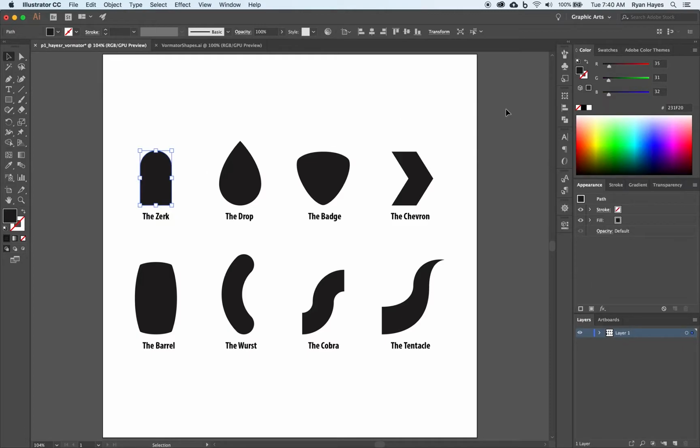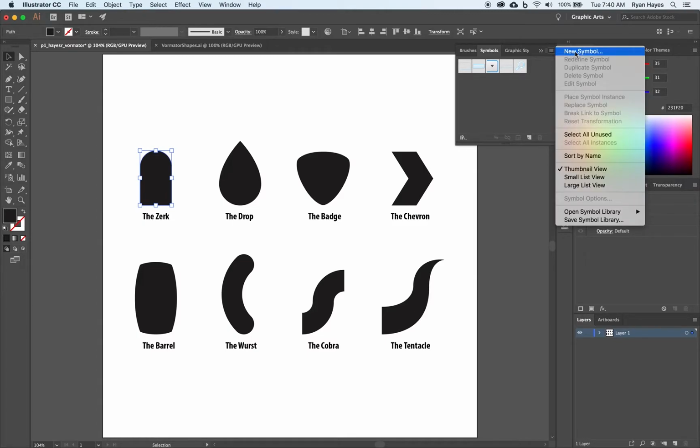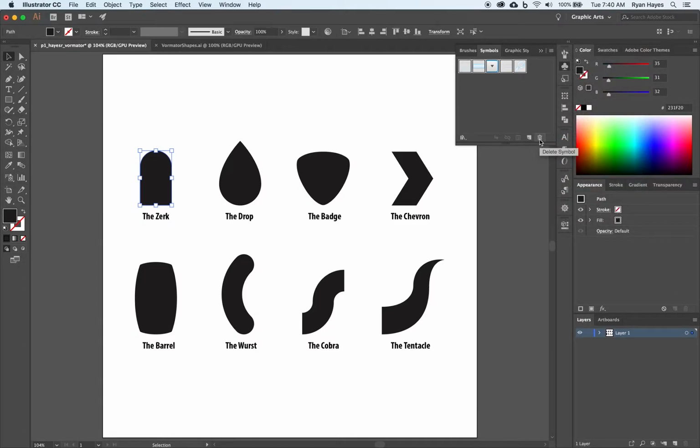So I'm going to click on the Zerk. I'm going to come over to my symbols palette. I want to delete whatever default symbols are here. We don't want them. So anytime you open up a window over here, a palette, there is an options menu in the upper right. And in this one, there's something called select all unused. That means we haven't used any of these, so I'm going to select them all. That's going to allow me to hit the trash can to delete them. I'm going to click yes. Don't worry about it. If you open a new document, those lame symbols will be back. But for this document, it's nice and empty right here, our starter symbols.